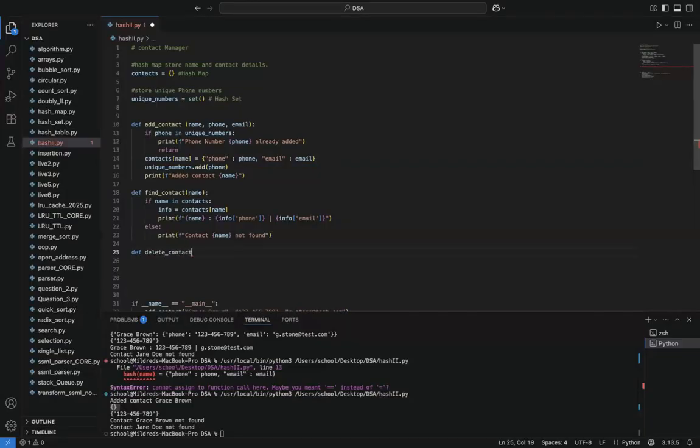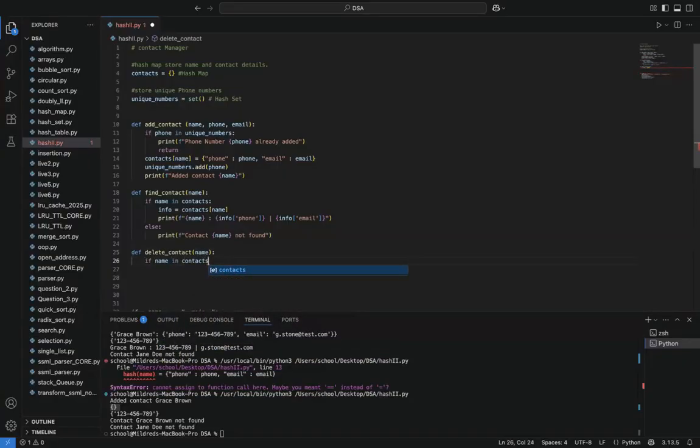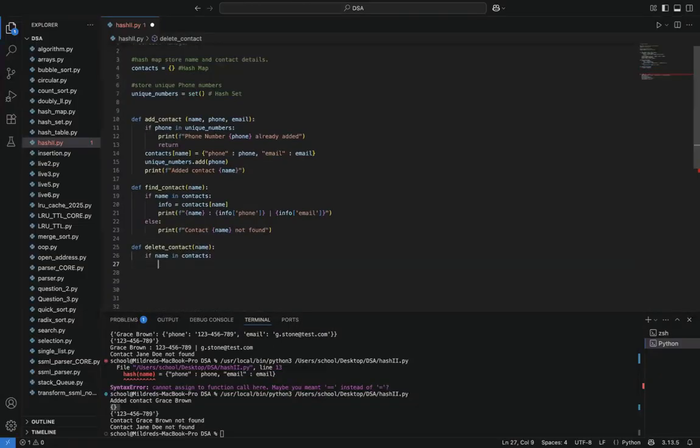So when you want to delete a contact, you're going to supply the name, right? And what do you do before you even attempt to delete? Check if it exists. Yeah, so we'll now check if it exists. So we'll say if the name is in contact, we're going to do what next now? Now we're trying to delete, right?